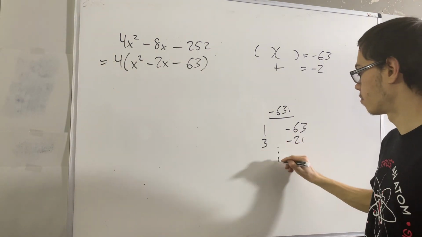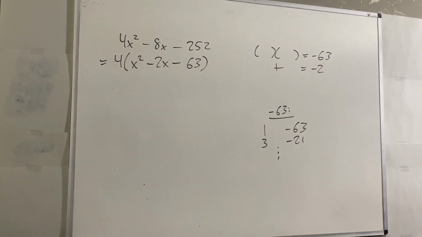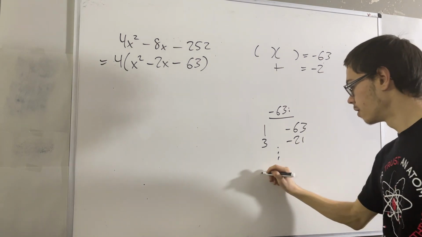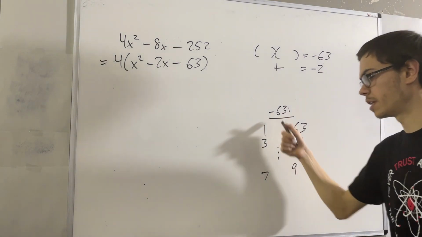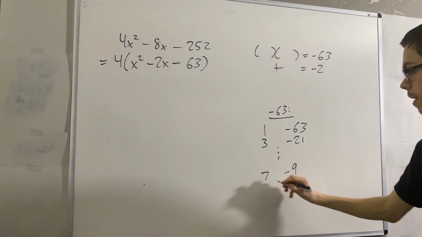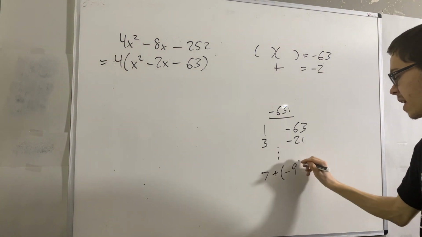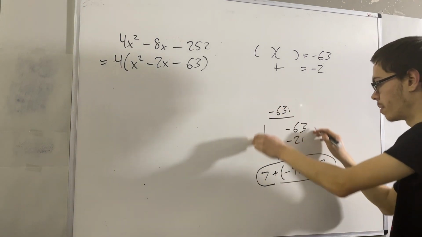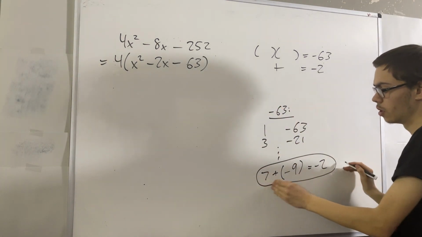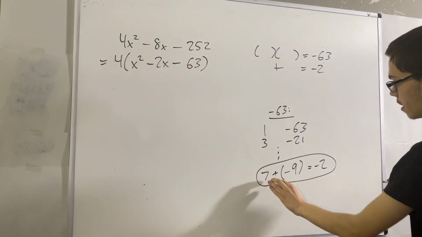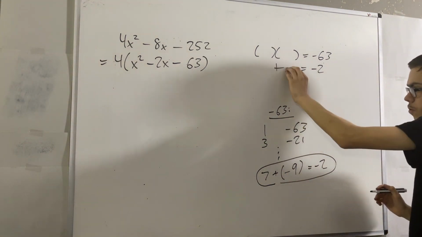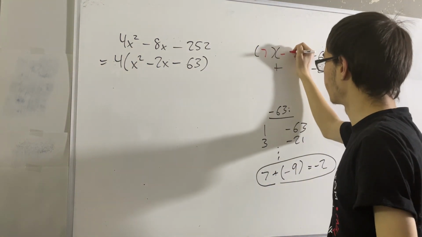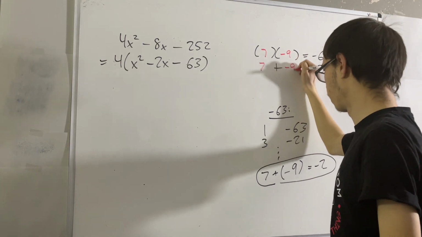Right? Now, we've done this a lot, right? It's like, maybe we don't need to keep listing factors, but we can think of one right off the top of our head. One common factor pair for 63 is 7 and 9. And you can see right away, right, these two would add to make negative 2. And so eventually, the more you do this factoring business, you're going to start seeing what the result is right away. And so you're going to see 7 plus negative 9 is negative 2. Therefore, those are the numbers that we were looking for. So 7 and negative 9 is exactly what we were looking for.